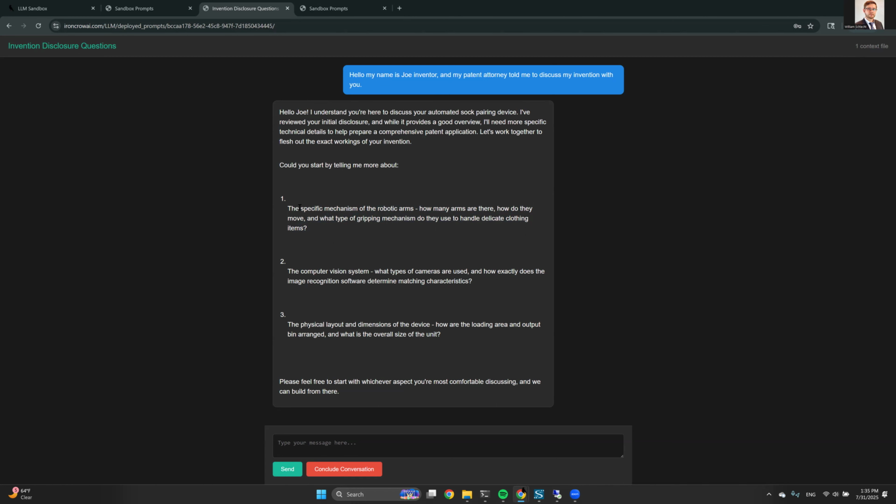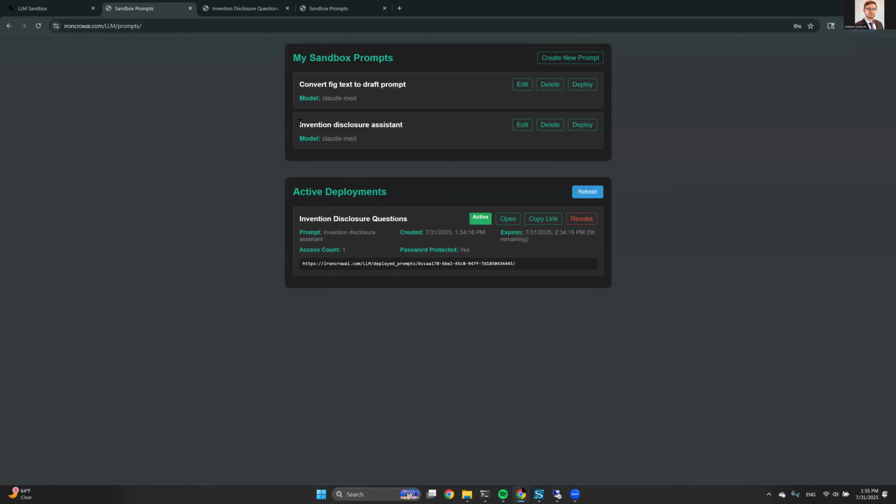And the nice thing about this compositionality is that we can have one basic prompt for how invention disclosure meetings should be conducted. And then we can attach to it the files or conversations from different specific cases. So we don't have to make a different system prompt or custom prompt for every different invention we work on. We can just have one kind of nexus prompt that we then attach different disclosure materials to, and it's going to conduct invention disclosure meetings on our behalf.